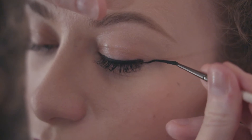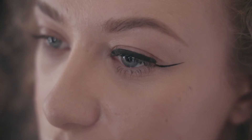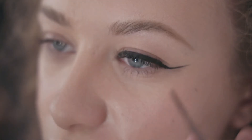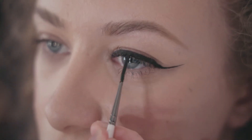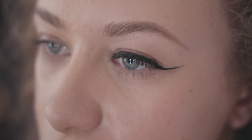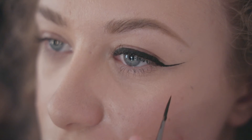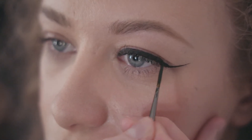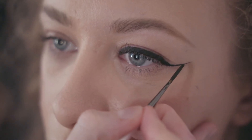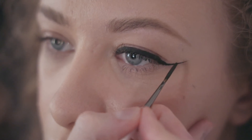I'm just going to take my brush, place it there, and gently sweep up and out. Now I've created the line — as you can see, we're getting a slight droop just in here, so you want to eliminate that to get the really gorgeous almond shape from the liner. I'm just going to fill in this triangle shape here.